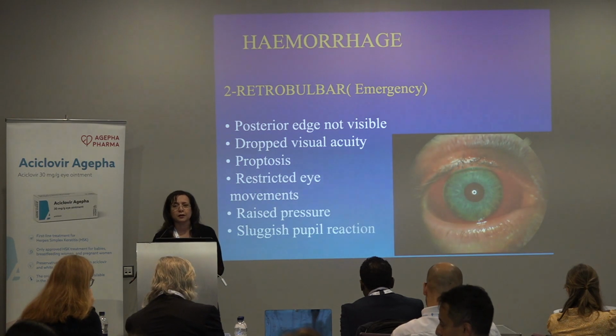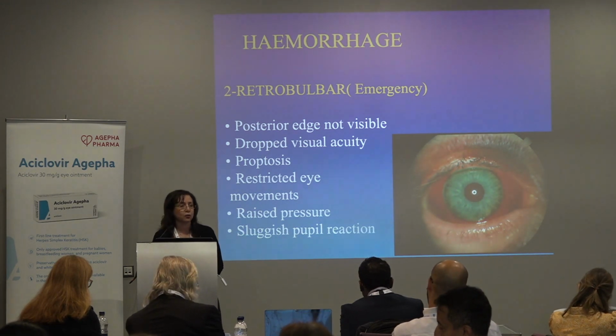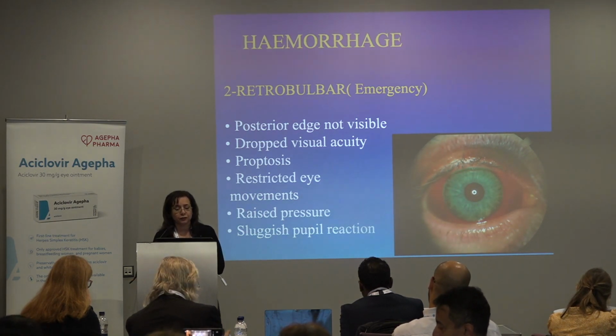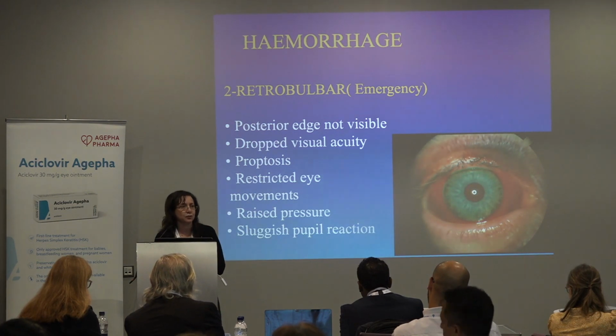And if you are in a setup where, for example, in A&E, then we just open up the lateral canthus to allow the blood not to collect behind the globe and cause compression of the optic nerve and major blood vessels. And if you've done it and the patient doesn't need it, it's not the end of the world. We can always suture back the lids. But if you don't do it and the patient needs it, then they can really lose vision in a very short span of time.